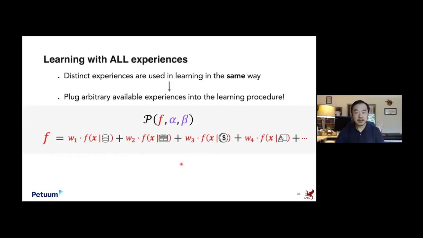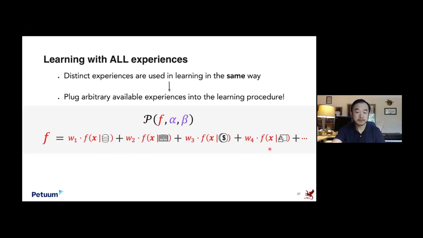From the utility point of view, having a standard equation really leads to a lot of benefits. One of them is allowing you to learn with combinations of experiences. Imagine that you design an F function which has a weighted sum of all these different experiences. Usually they have to each invoke a new algorithm, say in reinforcement learning policy gradient, and in maximum likelihood learning, backpropagation and so forth. Here, you can use a single algorithm to solve them, with one attempt.